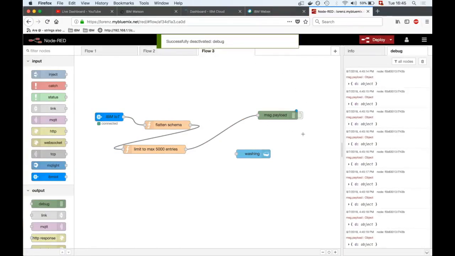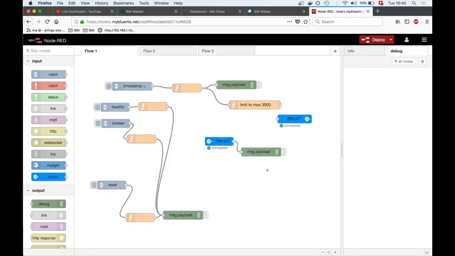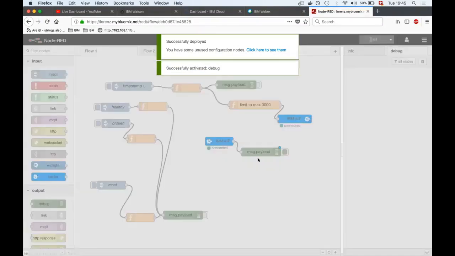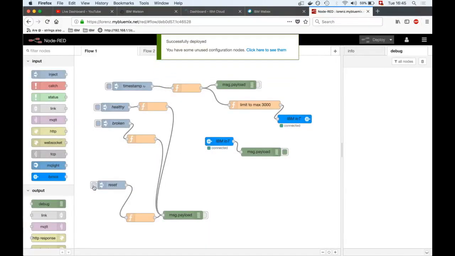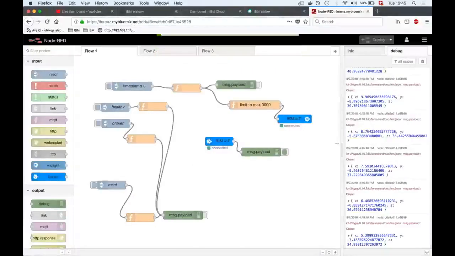So let me get rid of that. So if you click on debug, you will see the data arriving. So what I'm doing here is I will now connect those two, and I will click deploy, and I'm activating this debug window here. And now I'm clicking reset. You see here on the right hand side, data is being generated.